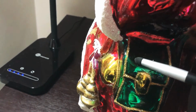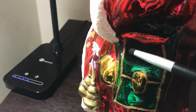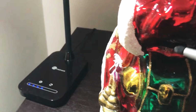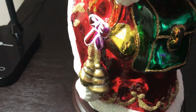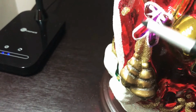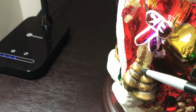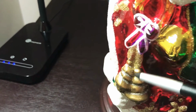And here we have like a little pouch that he's carrying something else in. We can only guess what. And if you look on the side of him here, he has these, I don't know if they look like tassels. There's a ribbon right here, and then this comes down into these gold tassels that almost look like bells. So they could be bells as well.